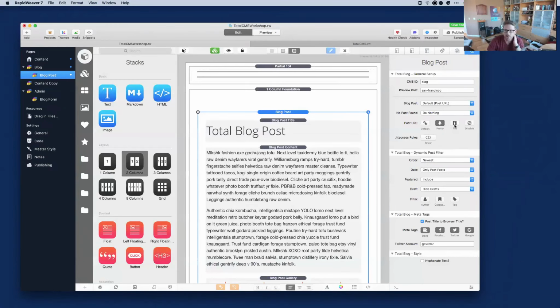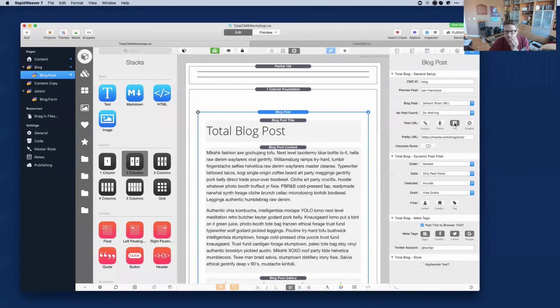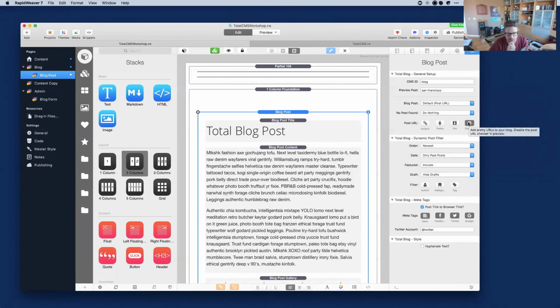Okay. Now you might be wondering, what are these other settings here? Pro. Okay. This basically allows you to manually set what pretty URL you want to use, and you are now on your own with your htaccess rules. So there's probably only one or two people who have ever purchased Total CMS that understand that, and this setting is for those people. It's for highly custom htaccess rules and some crazy stuff. You can also disable this, and it also means you're pretty much on your own as well.